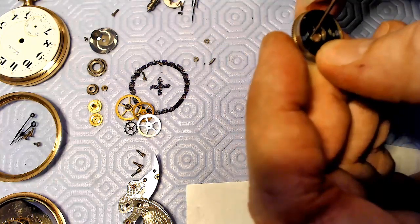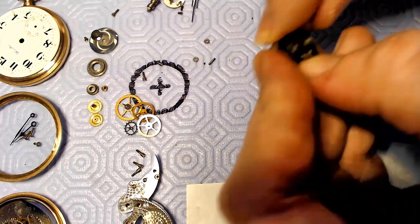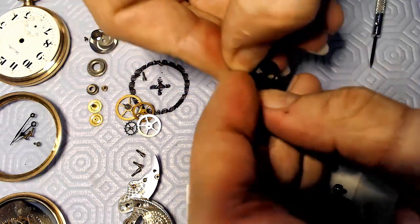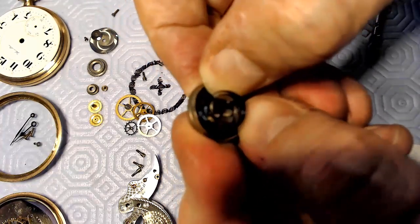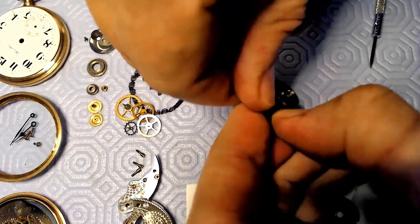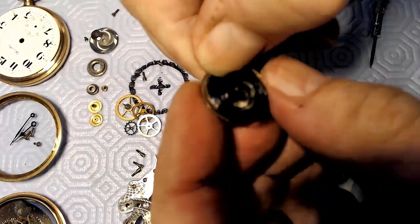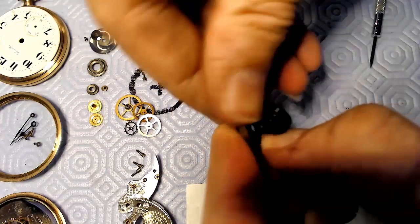I had it. You have to hold the mainspring on one side though, because it can be a disaster. And then you put your thumb in there, and hopefully this works. And just walk this thing out, and it curls in clockwise. You just have to remember that. Probably the mainspring is set because it's been in here for a gajillion years, so I don't want to break it either.